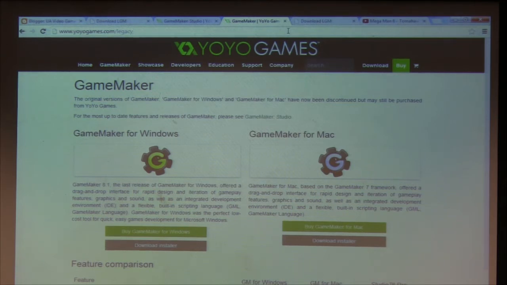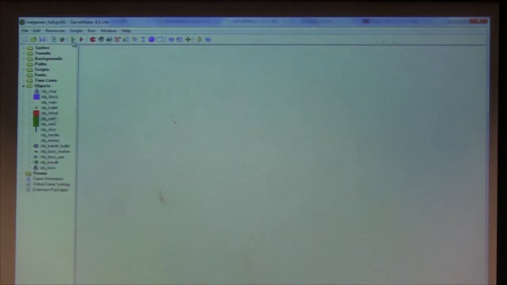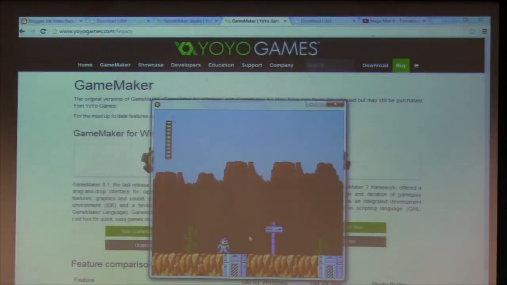So let me show the Mega Man version I have. This one, the full source file, I made in about 8 hours, I think. And everyone here has played the original Mega Mans? Yes, okay, cool. I assume that's why you're here. So you know what functionalities are here and missing. I made this in about 8 hours.